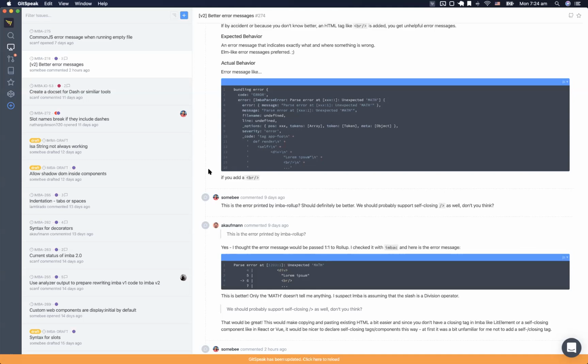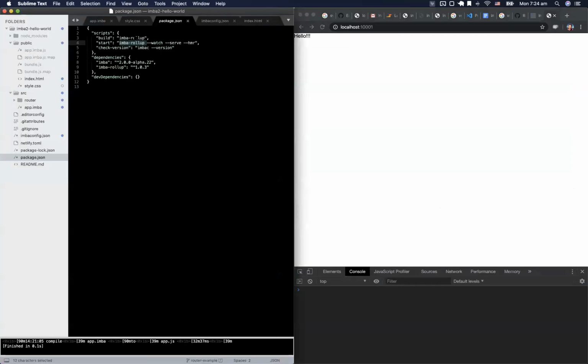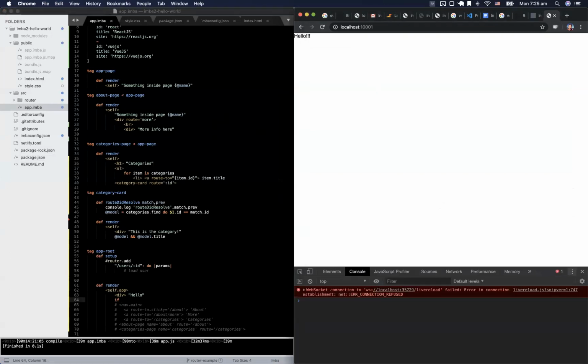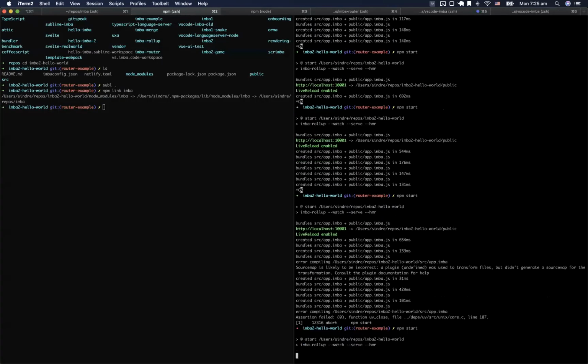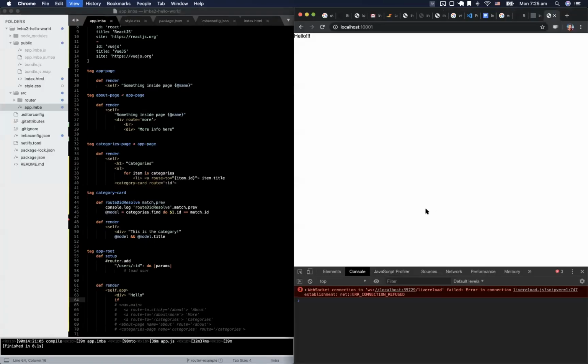But I still think the error messages suck. Like if we look at the error message you just showed, do you have it up? Let's see. I can at least reproduce it. WebSocket. You have to refresh maybe. Oh, so this was some sort of weird error. I think I need to. There are some problems where it actually ends up crashing sometimes.